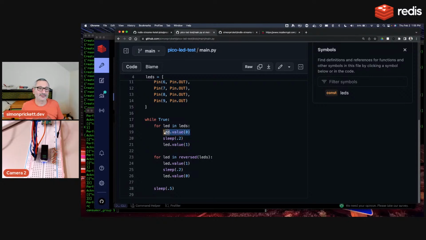So the LED goes off, we sleep for 0.2, the LED goes on, and then we do the same thing backwards and turn them off. Then we sleep for half a second at the bottom. That is how you get this effect that you can see over to my right, where it's going up the chain and back down again.